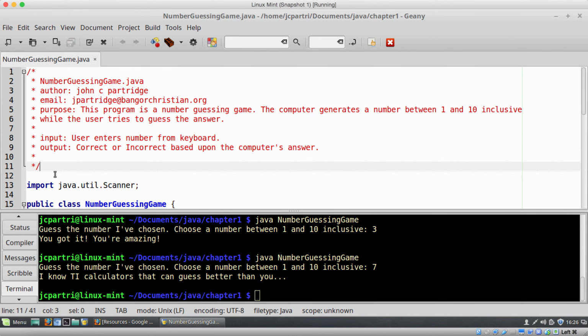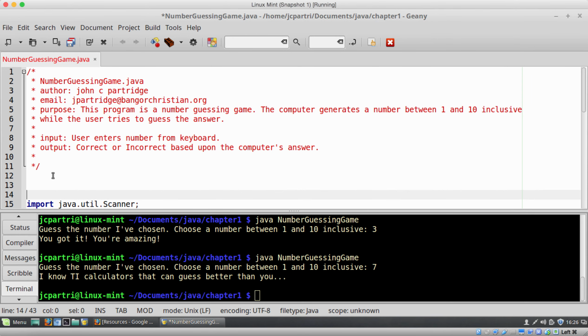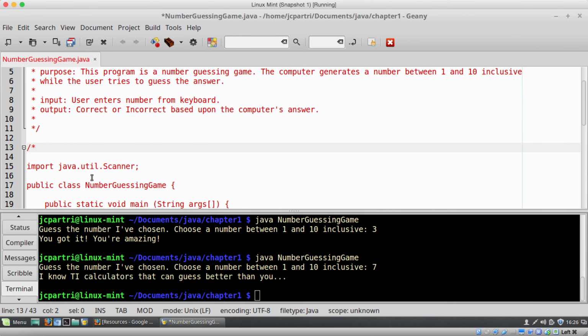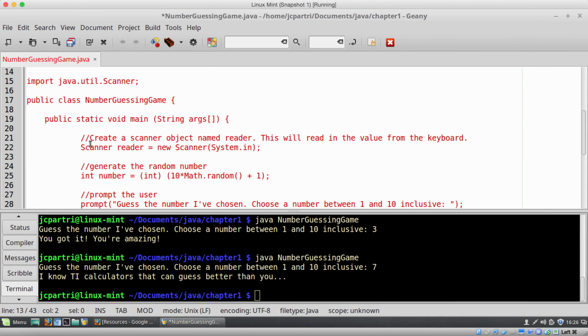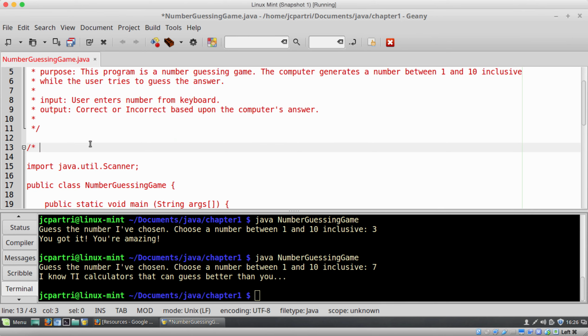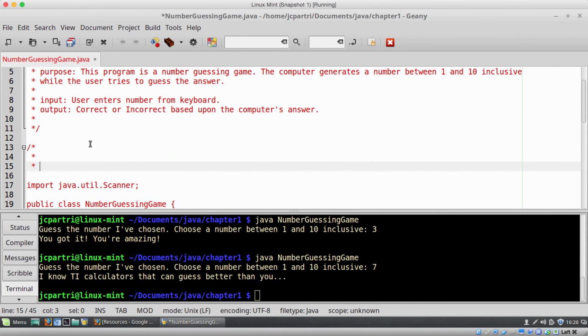It gives me basic information that I wanted to give about the name of the file, who wrote it, my email address, its purpose, and what the input is and what the output is. So to do a block comment, you begin by typing a / and a star, and notice the moment I did that, everything else has become a comment as well. So to end a block comment, I do a star and then a /.